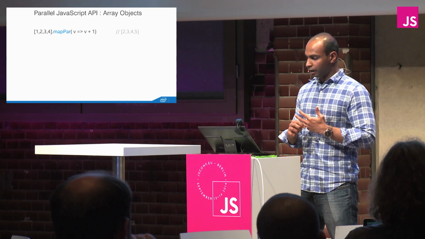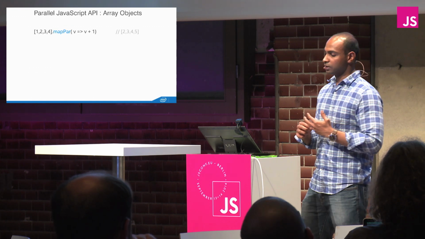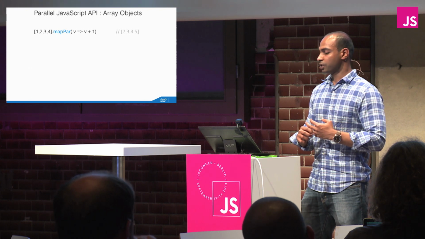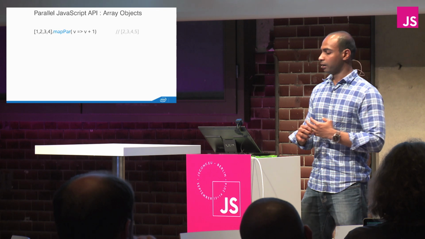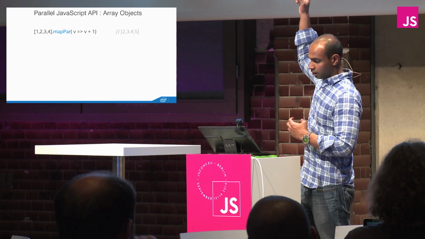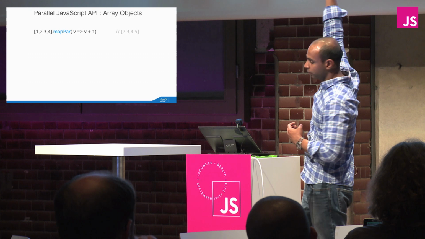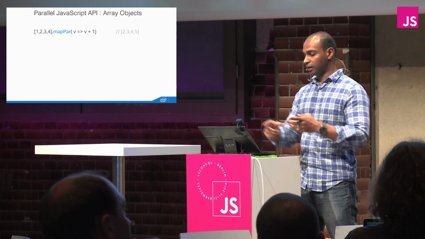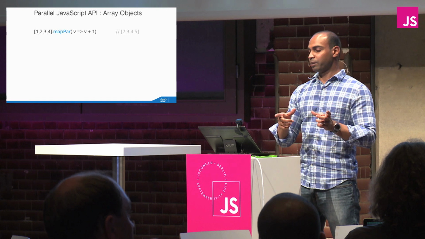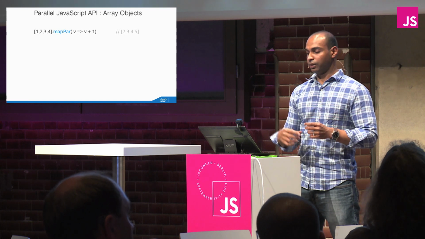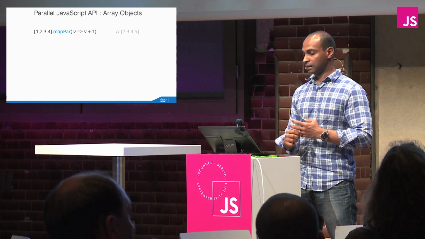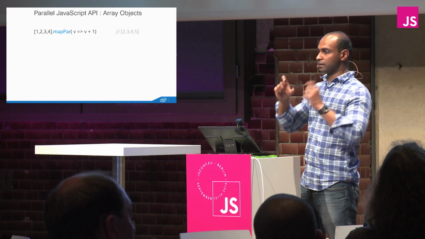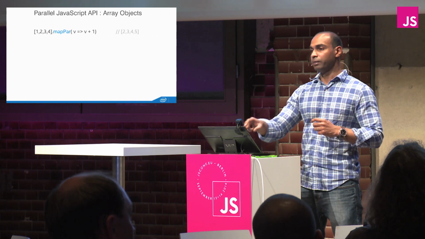This is a very simple example of how you would use the map par. You have a tiny array, 1, 2, 3, 4, and then you just give map par an elemental function, which is that fat arrow function over there, and it increments each element in the input array. So this looks exactly like map, right? If you just wrote this using map, it would look exactly the same. The difference here is the elemental function is executed in parallel for each element in this array.